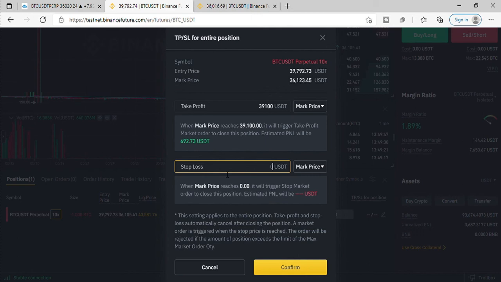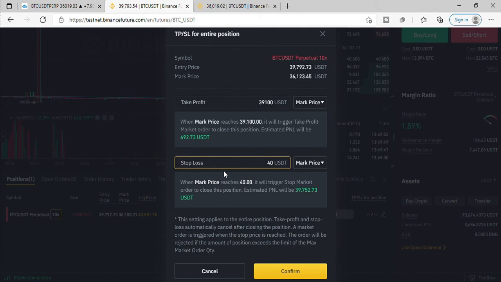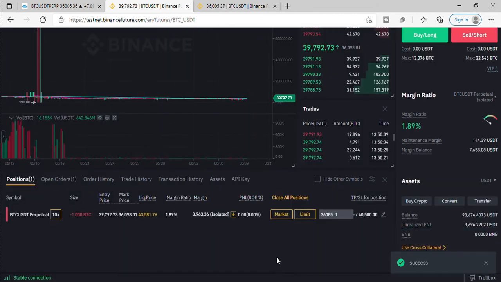And then stop loss is when, okay, if Bitcoin just keeps going, if I'm losing this amount of money, if it keeps going this high, then I just want to exit at this price. You can put that as well. So let's say Bitcoin goes to, I don't know, 40,500. Let's just say, for example, if Bitcoin goes to 40,500, I want to close my position. And you can see I'll be losing a lot of money, negative 707. That's a lot of money. So, yeah, just put that there. And now if Bitcoin goes to 39,100, I will make money. And then if it goes up to 40,500, that's when I'll lose money like that.